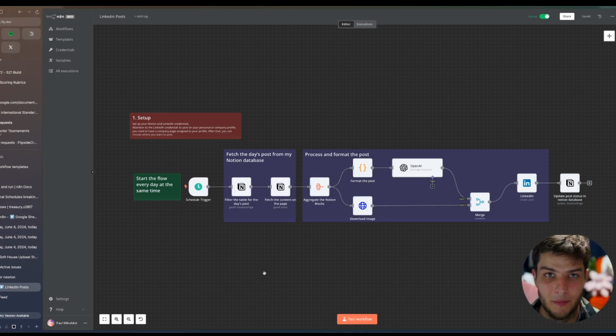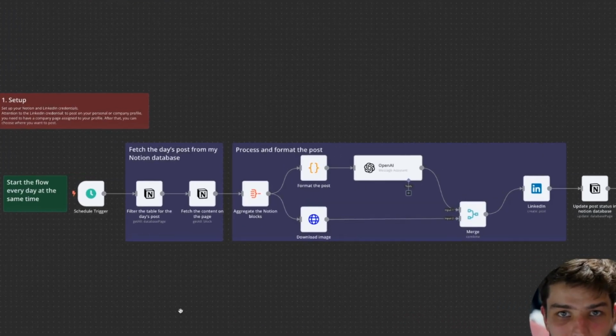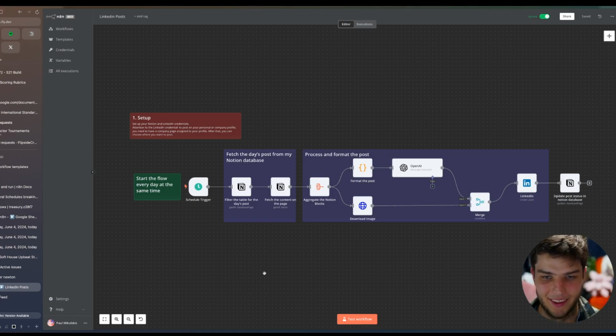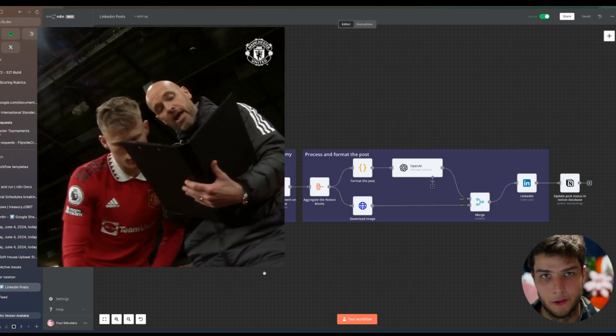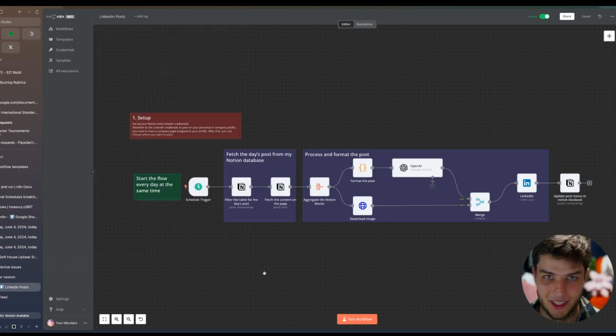And at least for me, one of the best parts about building your workflows in this graphical way is you can always come back and look at it. I mean, here we have the entire workflow of how we're going to post on LinkedIn automatically and format using OpenAI, and we can just look at it, and that's beautiful. But we're not here just to look at something that's already created. I'm going to walk you through how we're actually going to build this thing, so let's get cracking.